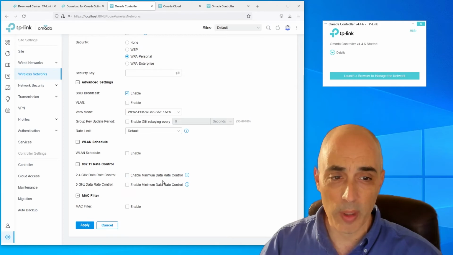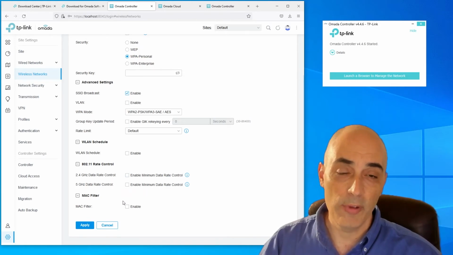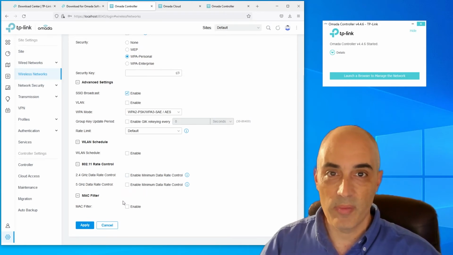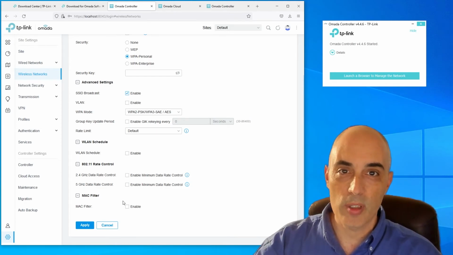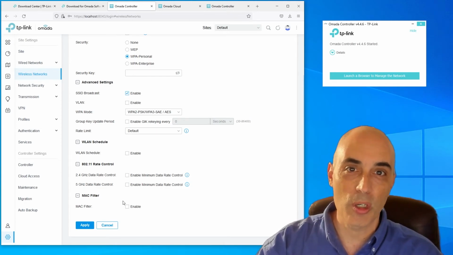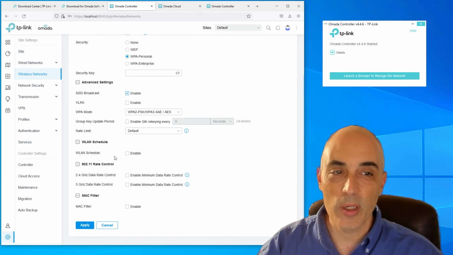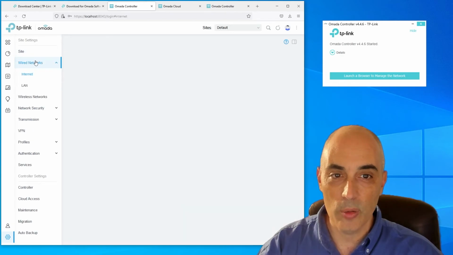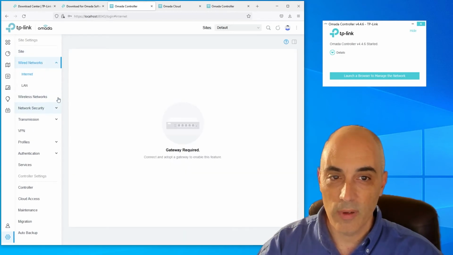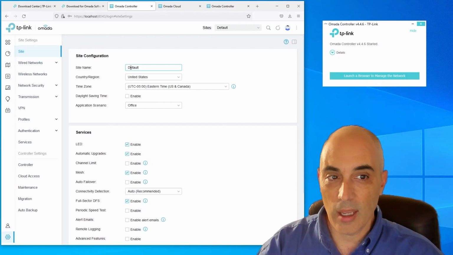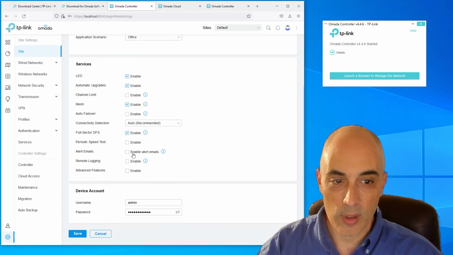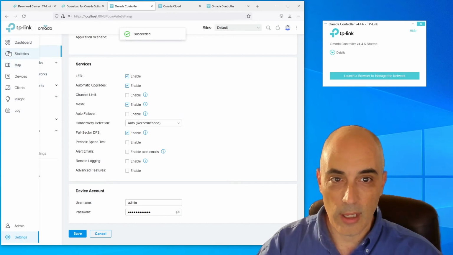Most of the time you probably won't have to play with these settings. If you do have problems, people are getting slower and slower and they're not quite switching fast enough, you can help it by doing this. Most of the time these things are very good at doing it automatically, so you don't have to modify most of this stuff. You can certainly change a lot of these settings, but we're going to leave all this alone. I'm going to save all this, and that should be it.